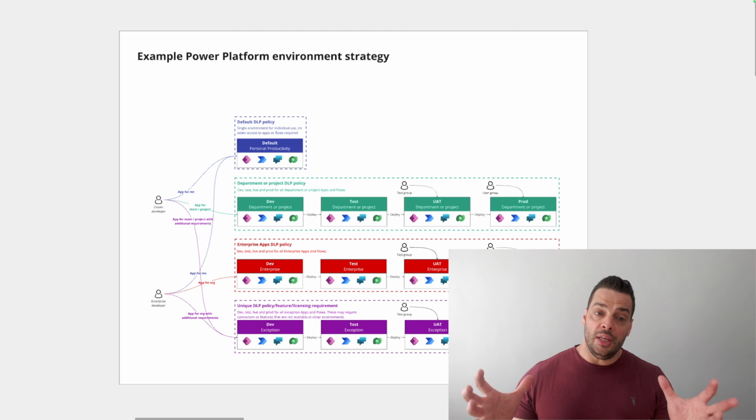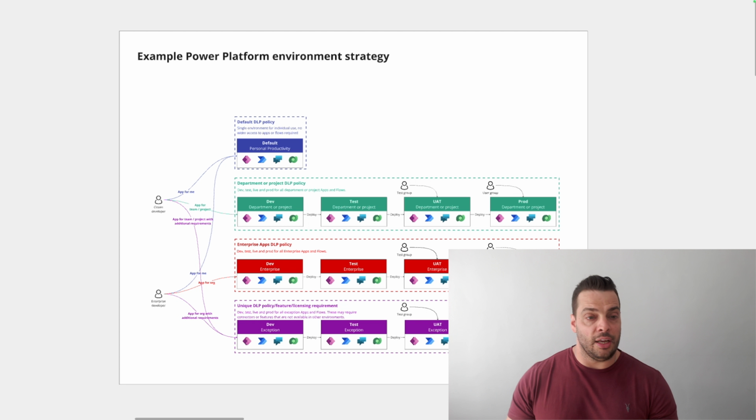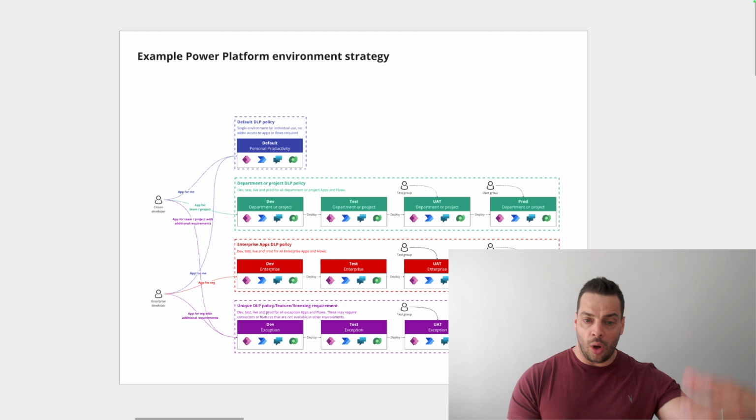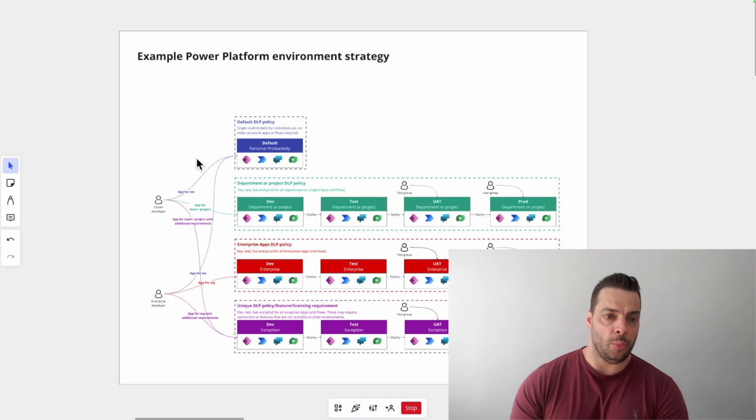As a very brief introduction, and I will cover this in other videos at a later date around environments in more detail, because they are quite expansive and important to how we manage. An environment is basically a bucket of apps and flows and things that people create. And you can have more than one of these buckets with different purposes. So let's just talk about what we're showing you here.